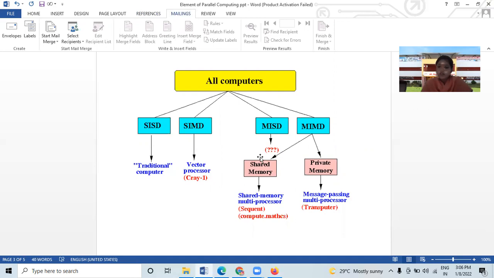Okay, so in single instruction single data, SISD, the machine refers to a single processor executing a single instruction stream that operates on data stored in a single memory. The single instruction stream, single data stream. So here, single instruction, single data. Okay. So the machine refers to a single processor executing a single instruction.